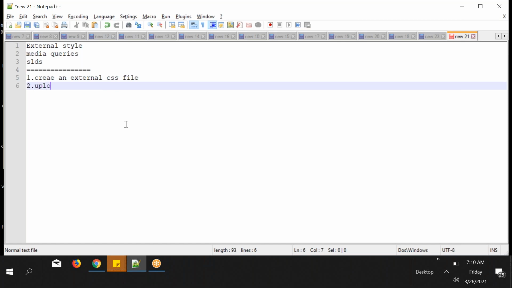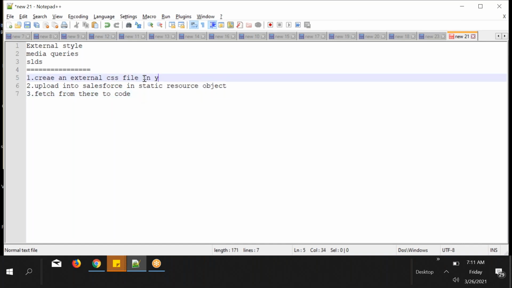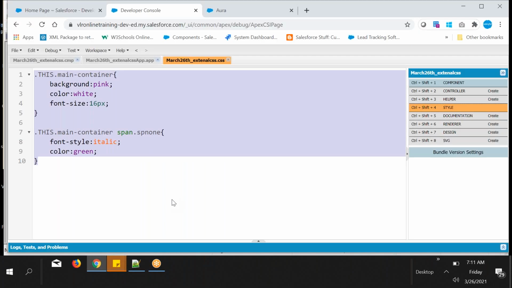Second, upload it into Salesforce in the static resource object. Third, fetch from there into the code. Create an external CSS file in your local system or laptop, upload into Salesforce in the static resource object, and fetch from there. That's what you need to do, right?